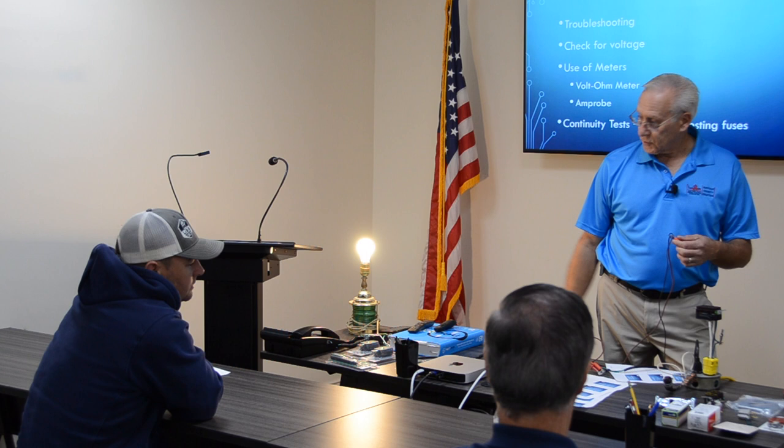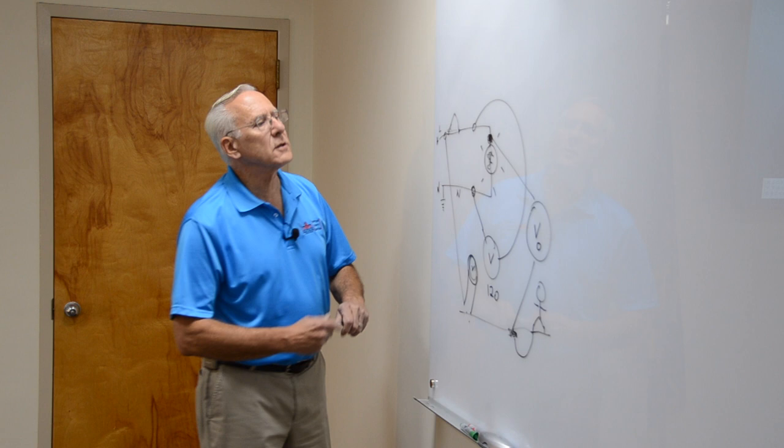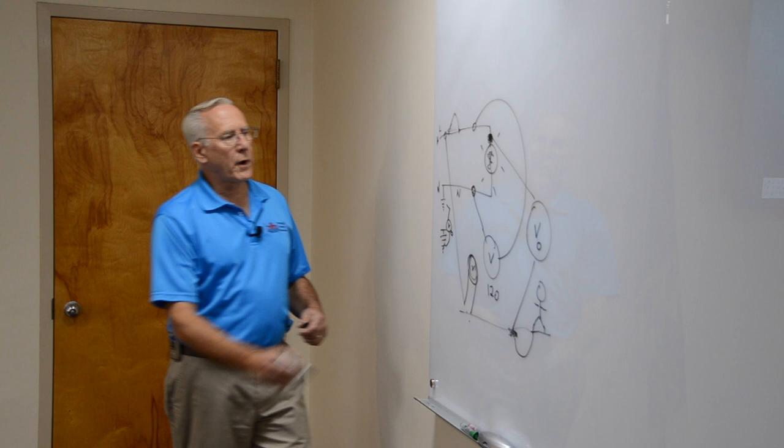Because the circuit's complete. Neutral's connected to the earth. Neutral's already connected to the earth. The potential from earth to earth. If I take a voltmeter, when this light bulb is on, from here to here, my voltage is zero.